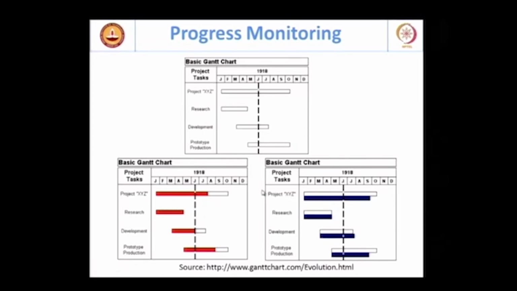Now in some of these cases it becomes tricky to say what we mean by progress. We will take up this question later as to how we define progress and what we mean by progress. We will take this up to some extent in this class, but certainly a lot more when we take up the project monitoring module of this course.